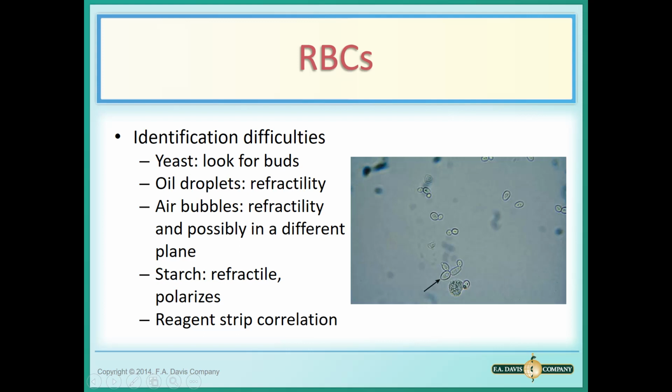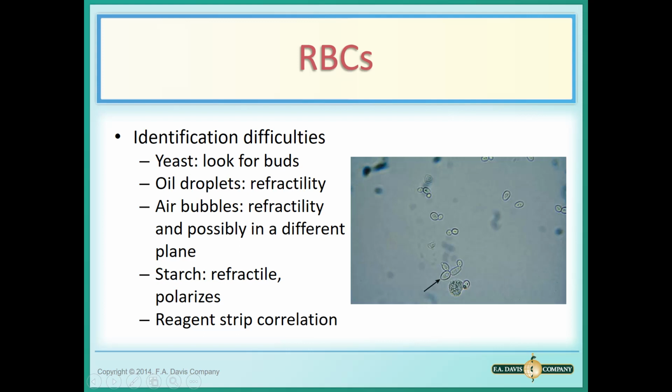Remember, I drew it on the board and showed you how in the middle it kind of scoops in on the upper and underside, almost like a balloon that's underfilled, and the fluid all goes out to the side. So you can see the little biconcave disc in the middle of a red blood cell. This does have something there, but this is a yeast with buds off of it. You can see these have little buds. We want to be careful.